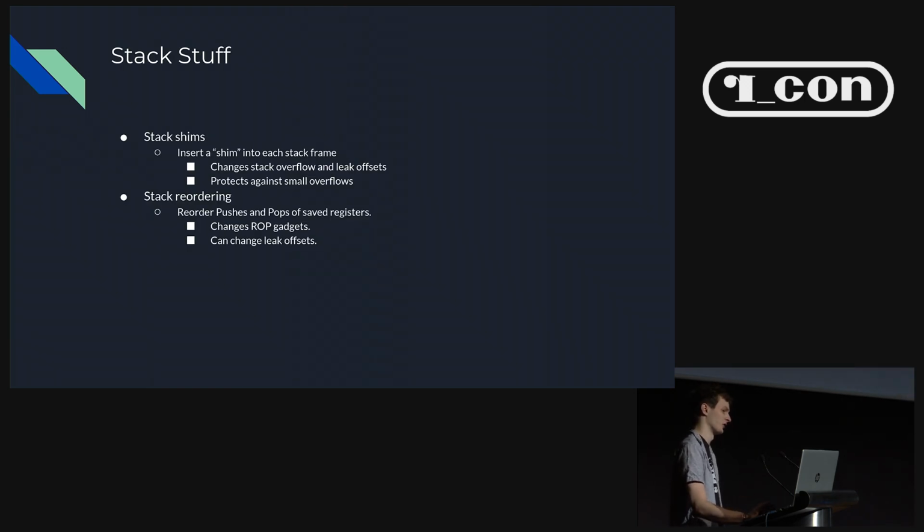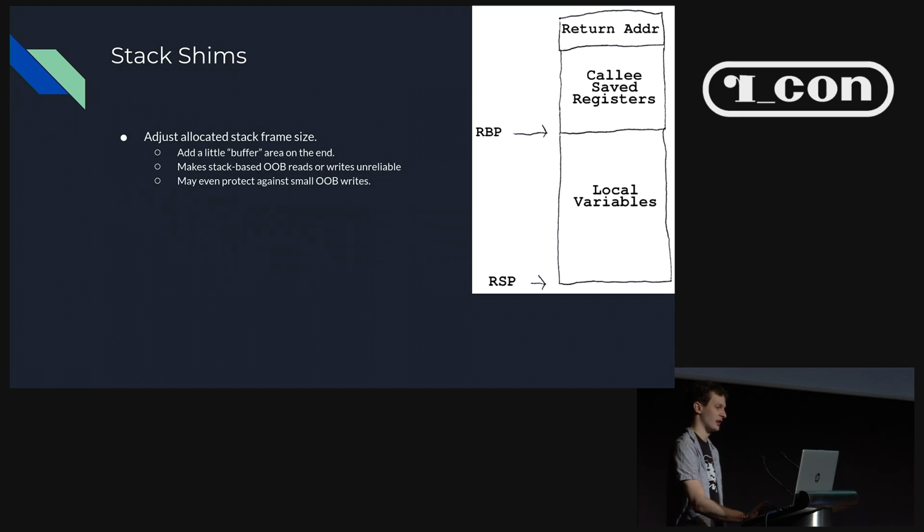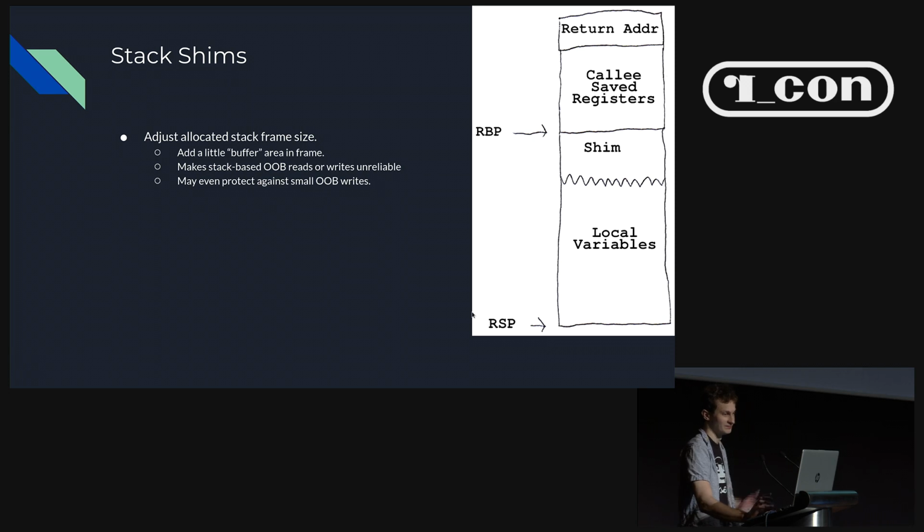You can also do some stack protection stuff, such as stack shims and stack reordering. Stack shims work by inserting a shim into each stack frame. My stacks, high instructions up top, low instructions down. Simple stack frame, let's insert a shim. Pretty easy. And this might protect against out of buffer reads or writes. If they have to guess an offset that now is changing, well, it's more guesses, more times you have to try and hack it, and this quickly escalates into thousands and millions of permutations that we can change this binary up, and that's good. It also may protect against small out-of-bound writes.